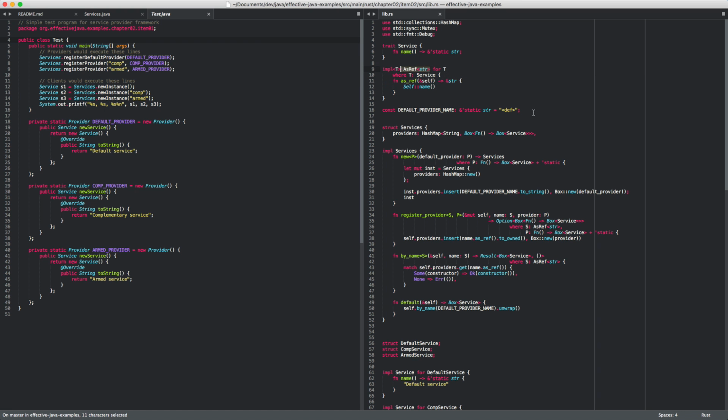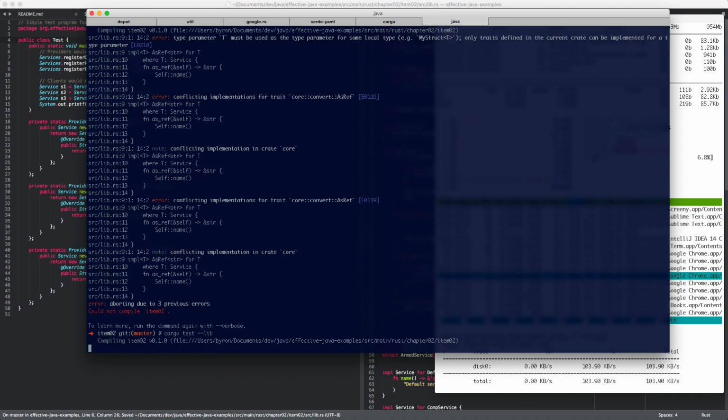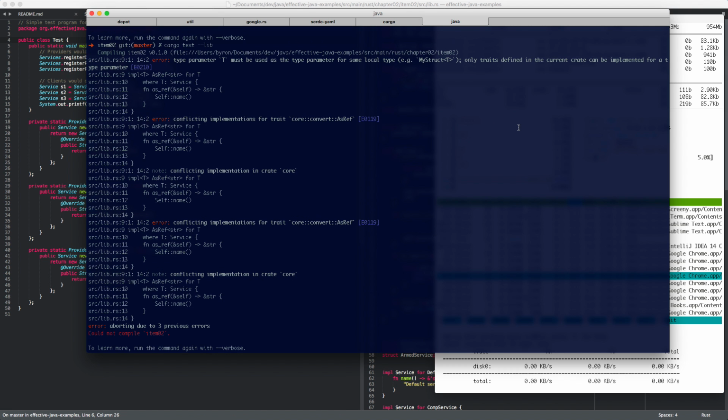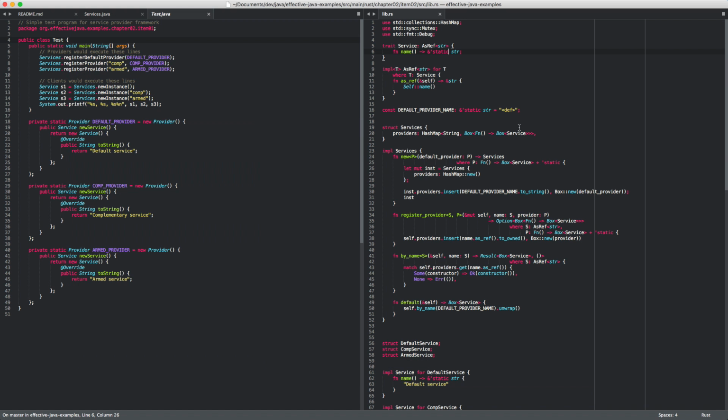If I require as ref, maybe then it kind of makes it work. Nope. Type parameter T must be used as a type parameter for some local type. Yeah, well, if that is the requirement, then I can't do it.